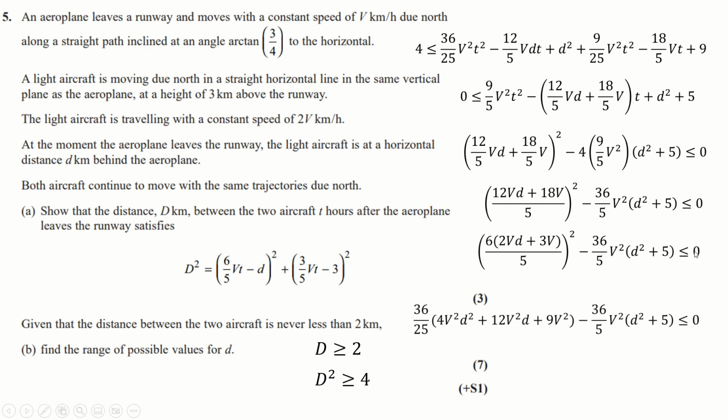So that's quite cool, I think, what I did there. All the v squareds cancel, which is marvelous. And yeah, the 36s can cancel. You can times everything by 25 if you want to. You can cancel this 36 as well. You get this, which ties up to this.